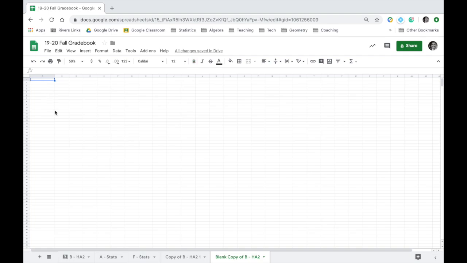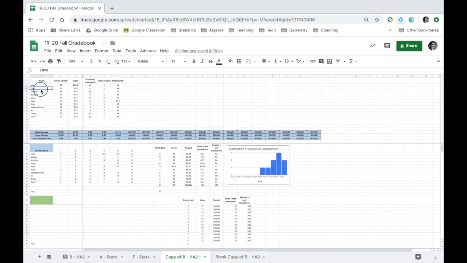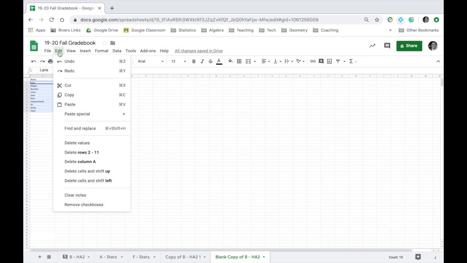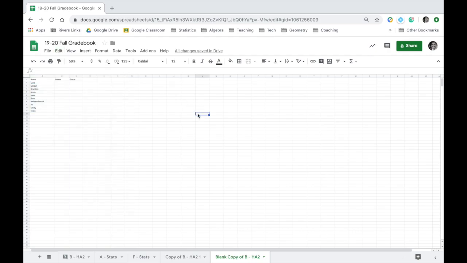All right, so I want to make sure that I have the student's name in this first cell. So we're going to go name, their points, their grade, and we're going to put in the names. And I'm just going to go back for simplicity's sake, highlight, and press Command C. That's going to allow me to copy this, and I'm going to paste it over here, and paste is Command V. It just makes it a lot more fluid if you're using the keyboard shortcuts as opposed to going up to edit, copy, cut, paste, all that stuff. It just makes it a little bit quicker.